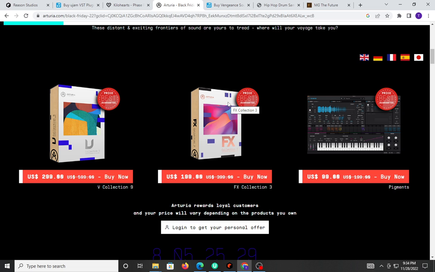It has pretty much everything you need to make sounds. It has additive, it has wavetable, it has granular, it has sample based, it has your traditional analog sounding oscillators and some FM. And one thing about Pigments that is really nice is its layout.